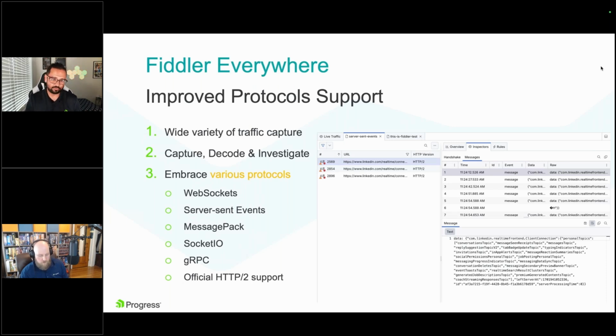So we've got that support for you as well. You've got WebSockets, server-sent events, Socket.IO, gRPC, MessagePack, protocol buffers. So you name it. However you are building your apps and whatever application network protocols you're using for your apps, all of it is welcome. So you can take a look at everything within Fiddler without having to change context, because the network protocol, for the most part, doesn't matter to us because we can handle everything under the sun.